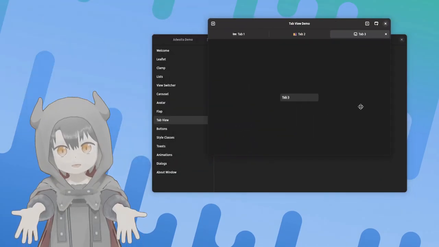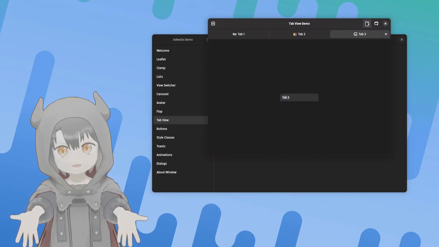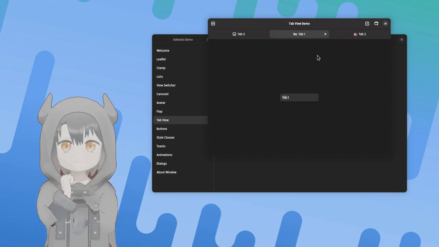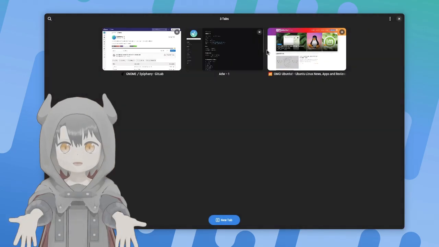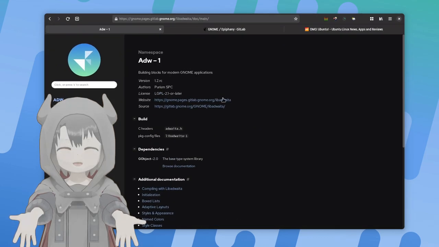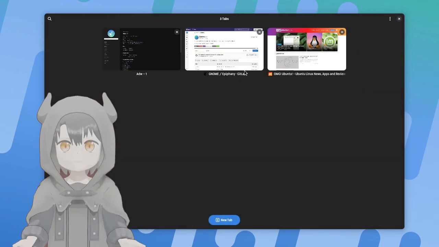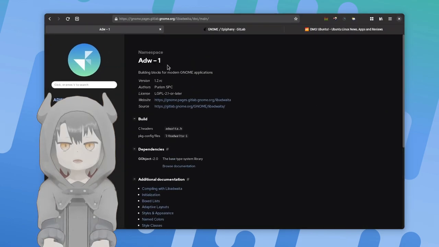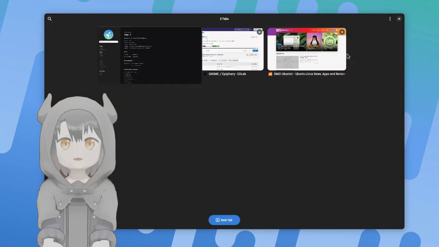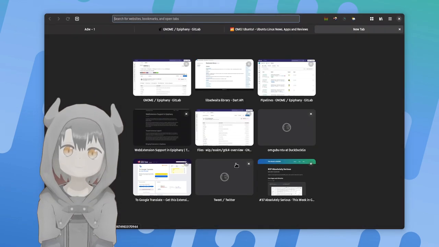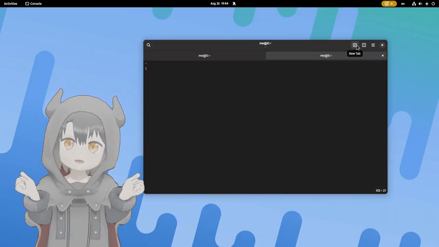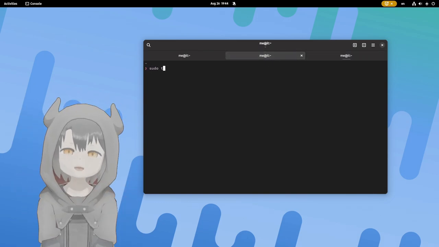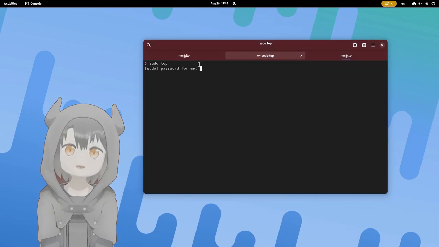From a previous experience, you know that Adwaita added this new widget to show our tabs on an overview mode. And you should also know there is a merge request already for adding this to GNOME Web. Don't know if it will be on 43 release, but we're able to get daily builds from Flatpak anyway. Finally, we have the same for the GNOME terminal coming. At the moment it's a merge request, but it works very good.